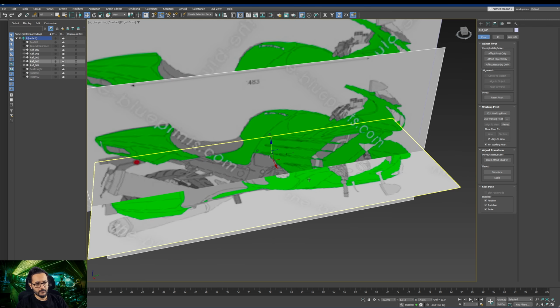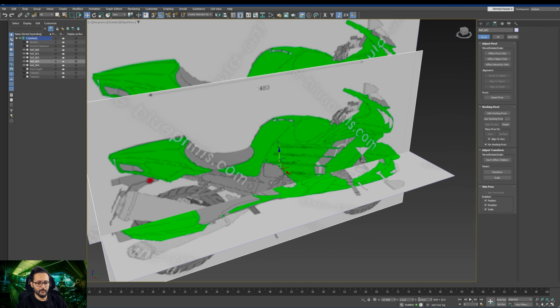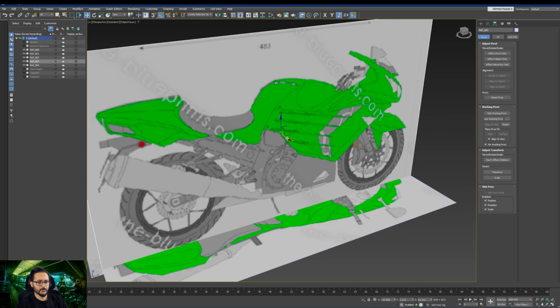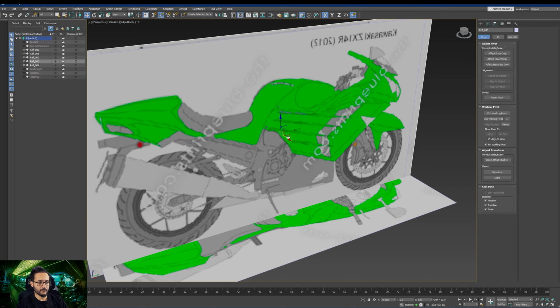Okay, now it looks correct. We can paste the height value again, and it should be good now. Yeah, you see, now it looks almost perfect.